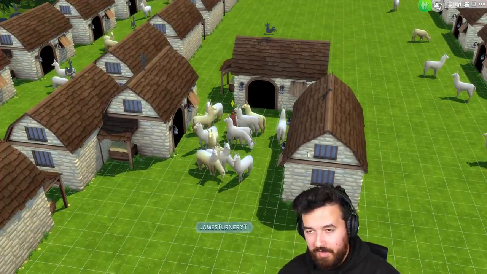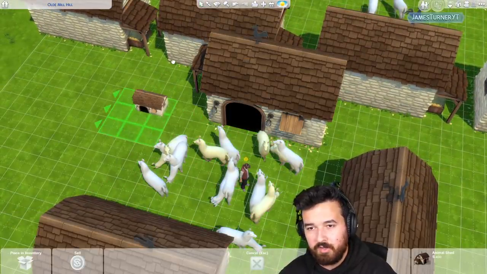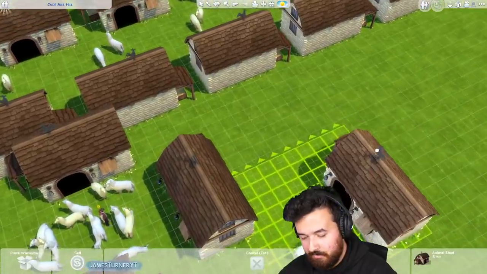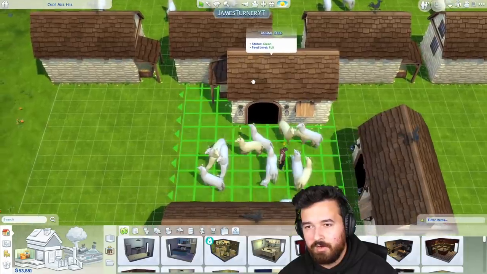Oh, you know what? I got a better idea. Instead of having them all directly on top of each other, why don't we just scale? Oh my gosh, wait, hang on. What does that do to the llama if I scale it down? Well, it's still there. Okay, hang on. I'm wondering if this is going to work.